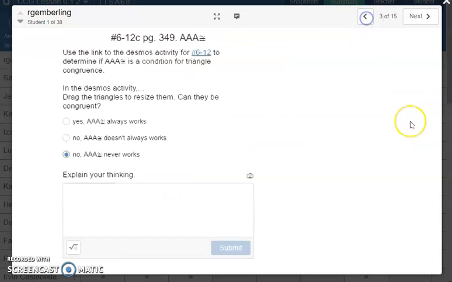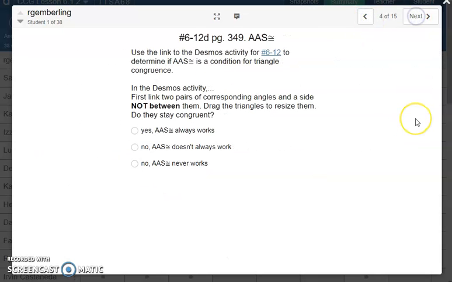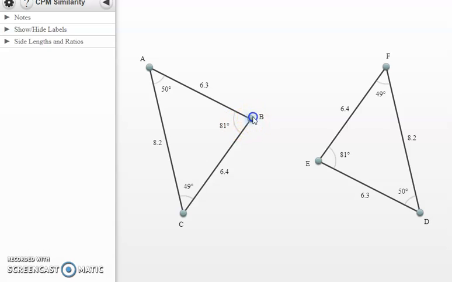Now the difference between angle, angle, angle and angle, angle, side is that with angle, angle, angle, we don't have any side lengths. All we're given are angles, and so we cannot guarantee with angle, angle, angle that the triangles can ever be congruent, because without the side length numbers, we cannot get a scale factor of 1. But this is different, and here we're going to have a pair of angles that remain the same. So I'm going to go ahead and choose these two angles.